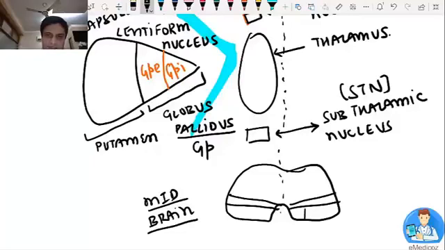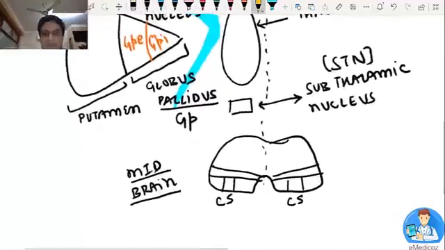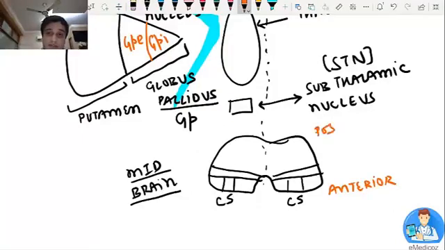So maybe I can see a corticospinal tract running in the anterior part of the midbrain. Now if I look at this anatomically, this part is going to be the anterior part. I'm not drawing a coronal section this time. I'm trying to make it in a transverse section, so please be attentive on this. Above we have made a coronal. This one happens to be a transverse section of the midbrain.